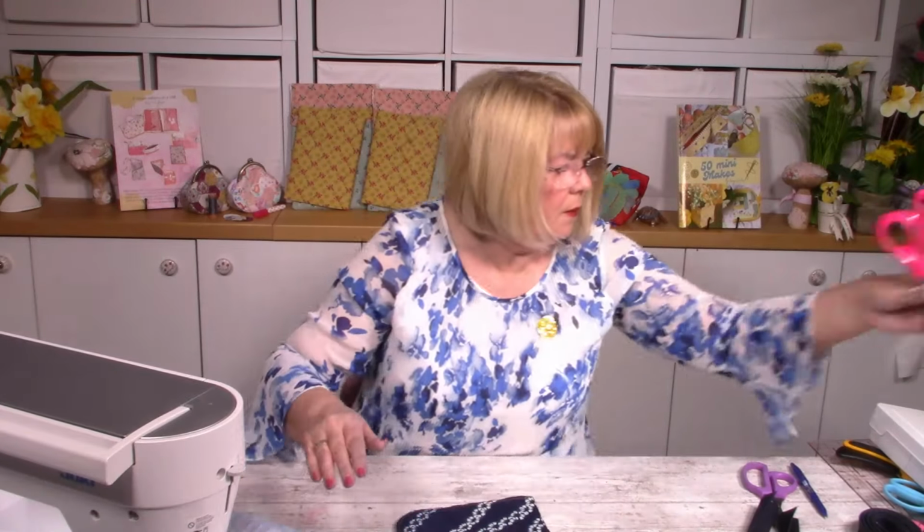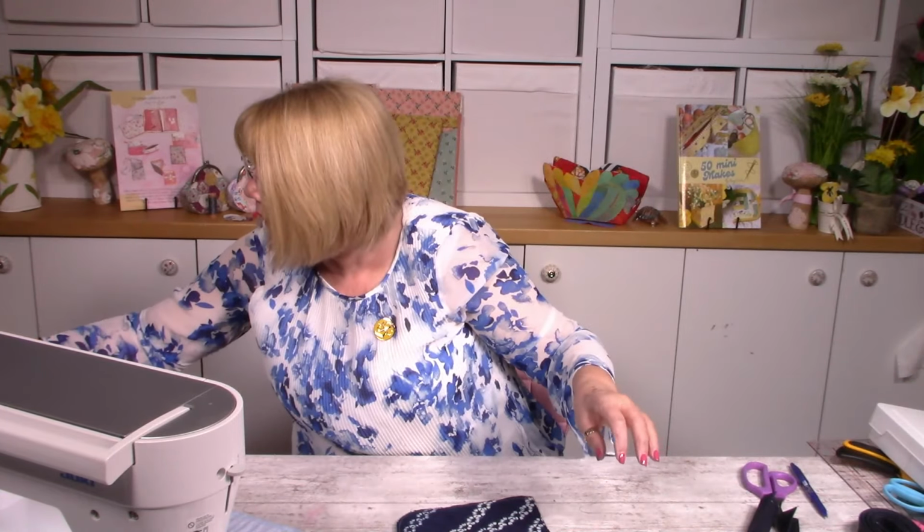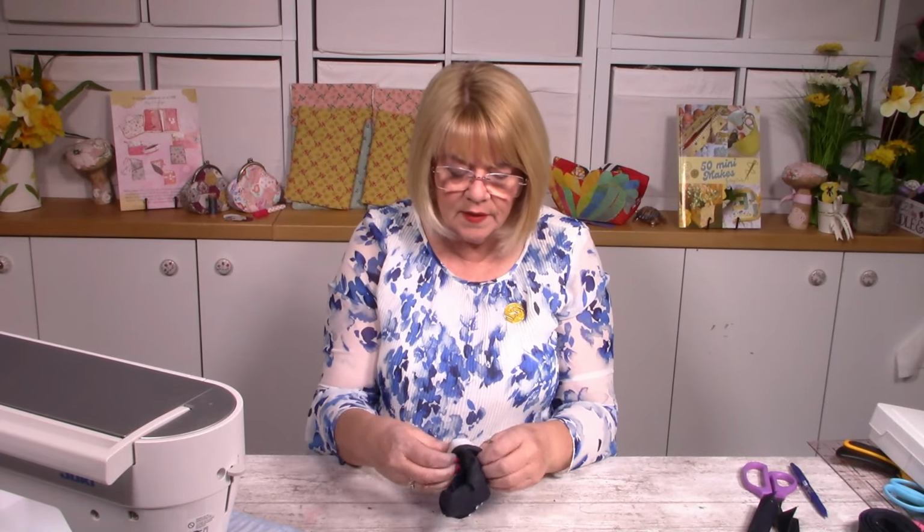Okay, so I'm going to pop my iron on again. Now, you might notice as I'm stitching along that my hands are going bluer and bluer. Well, this is because of the natural dye that's in these fabulous fabrics.